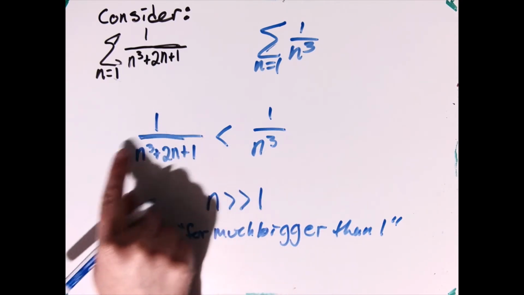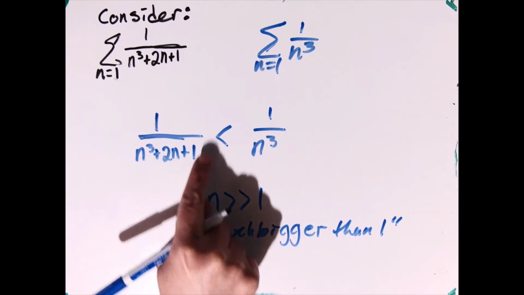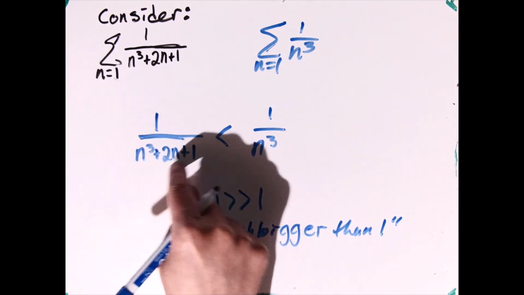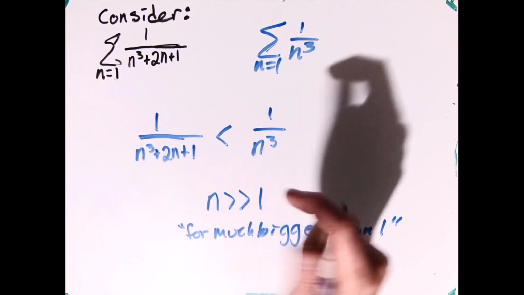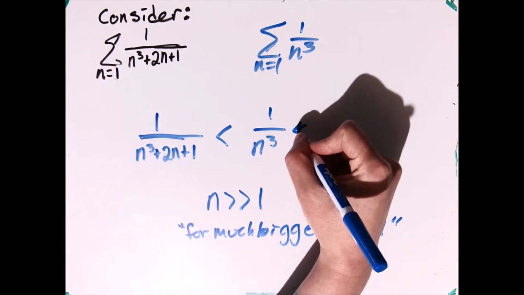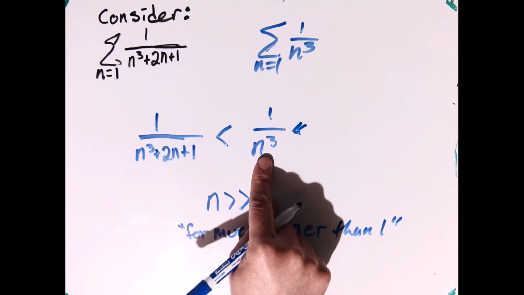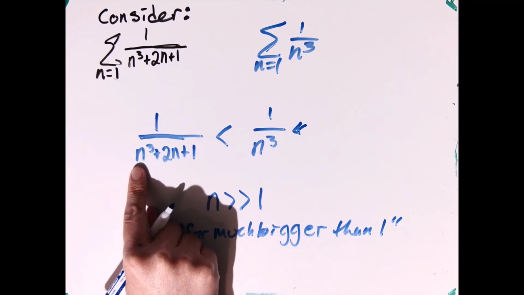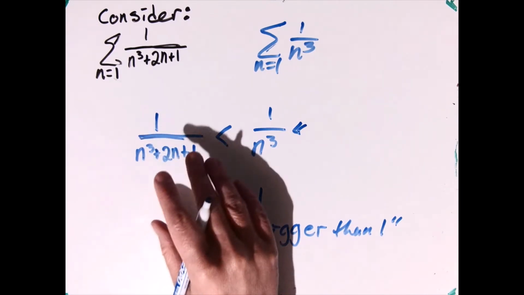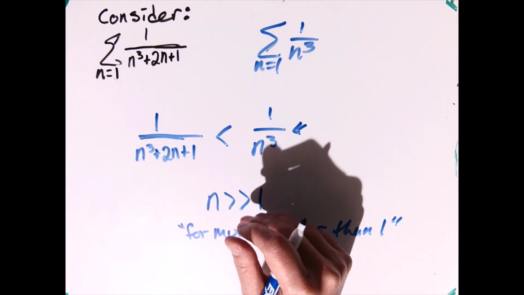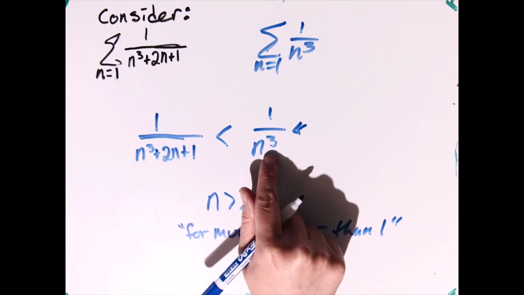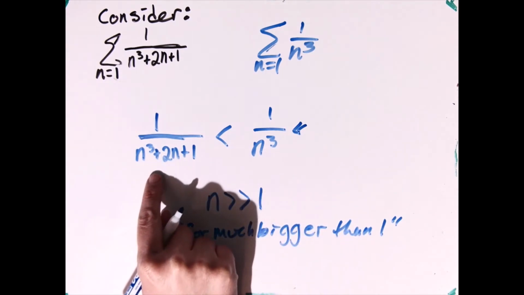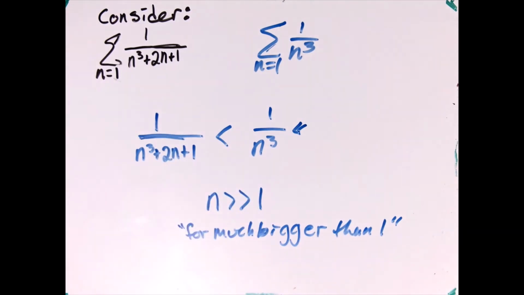We can see right away that since n cubed plus 2n plus 1 is directly bigger than n cubed, when I invert it, this thing is going to be smaller than that thing. So the idea being that if this sum converges, if these terms are small enough to converge, it's got to be the case that this thing also converges, to something smaller than it. And again, think back to when we were talking about it in terms of area. If this is taking up so little area that its area is finite, this is taking up even less area, and so it's got to also converge.